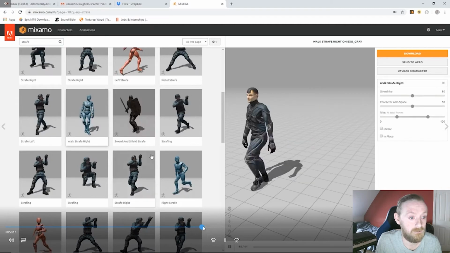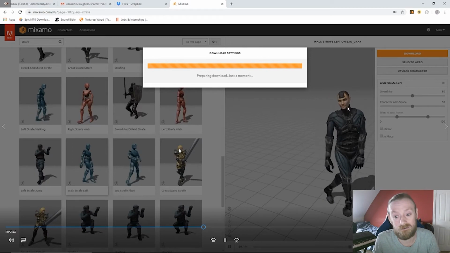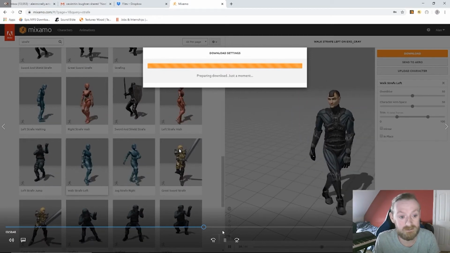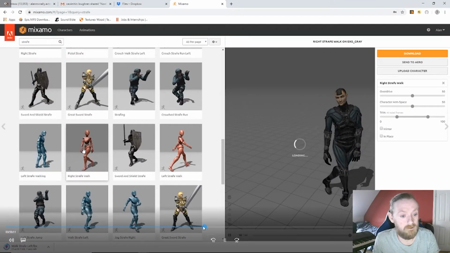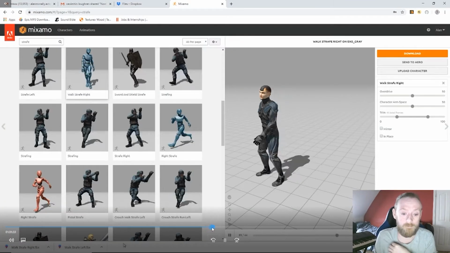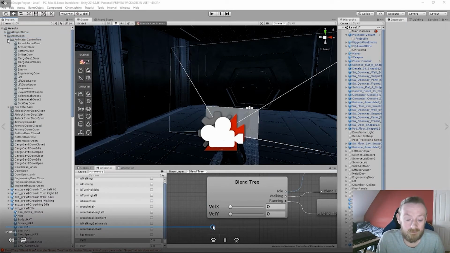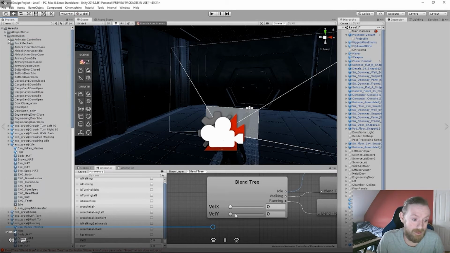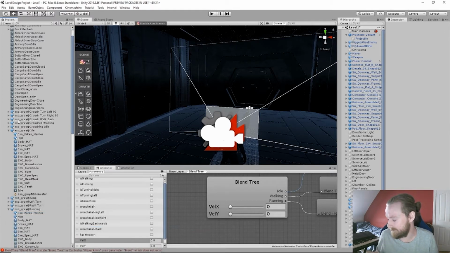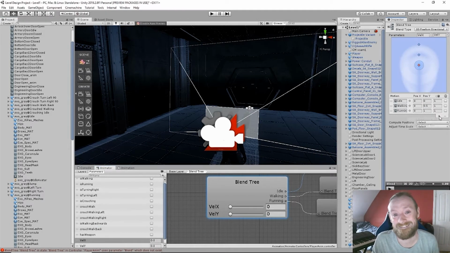We don't need to see me download all these things. You go to mixamo.com, sign in with an Adobe account, and you can download the models and the animations. You can search, they have tons and tons of animations that you can just download and pop in. So that's what I do. I take the animation and put it onto the model that I did in Mudbox, in Mudbox Mayhem that we saw. If you haven't watched that video, I highly recommend it.